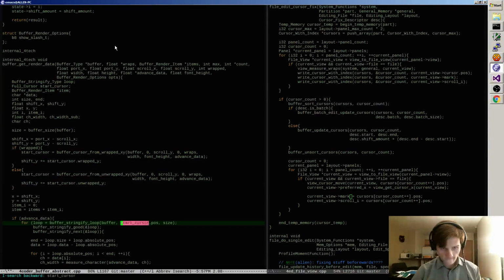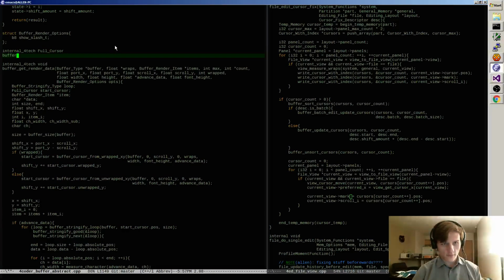Right, okay. So full cursor, buffer, get start cursor. Buffer type, buffer. The wraps gets used. Where about that? So that will move out of there and into there.